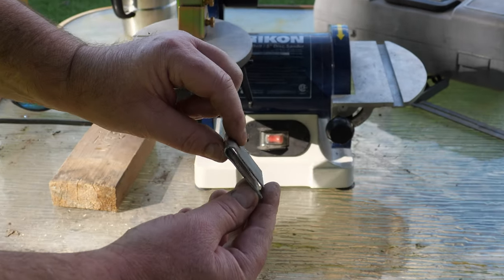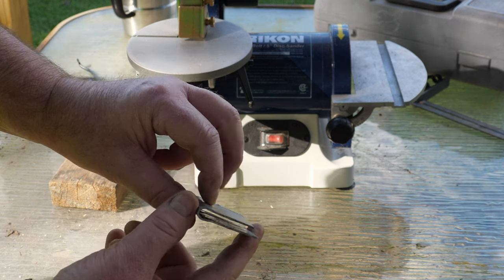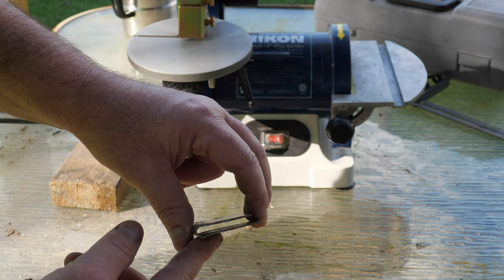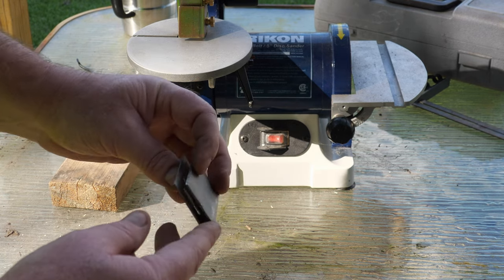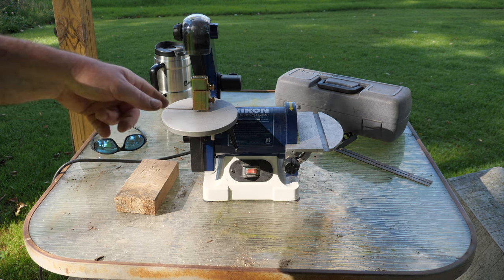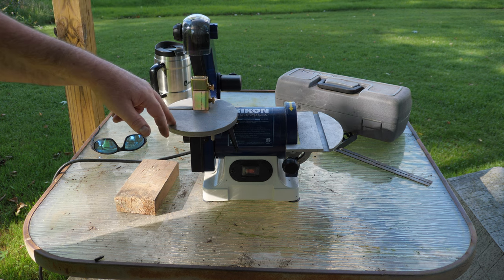All right, we're getting down to her. Here's the piece, a little closer up, with a whole bunch more light. Hopefully that's coming out all right. It will be painted some color, probably just black, maybe white. I don't know. But anyway, before I get too much further into this, I'm going to round off the corners. And to do that, I'm going to use my handy dandy multi-tool, belt sander slash disc sander.